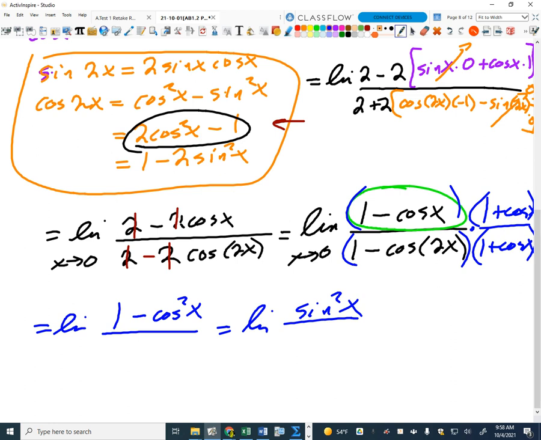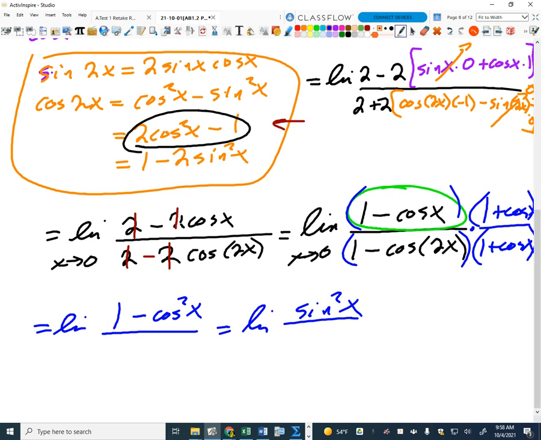Well, that brings us to our double angle formulas. We know that sine 2x is 2 sine x cosine x. Cosine 2x, we can write in its basic form as cosine squared x minus sine squared x, but we could choose any of these. We could substitute for cosine squared or sine squared, depending on what we want to be left with.